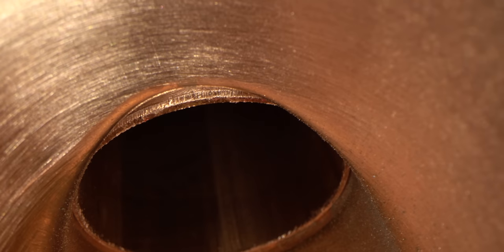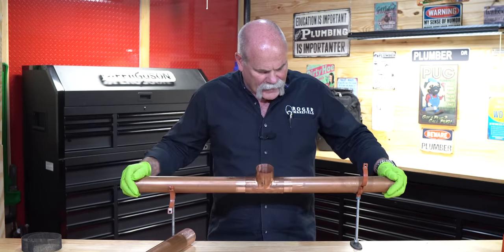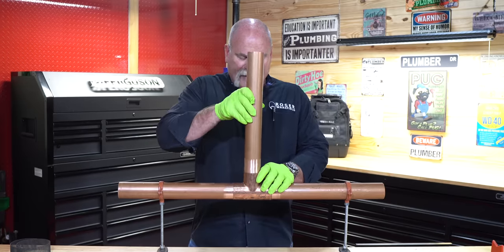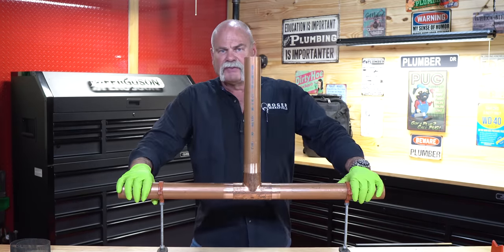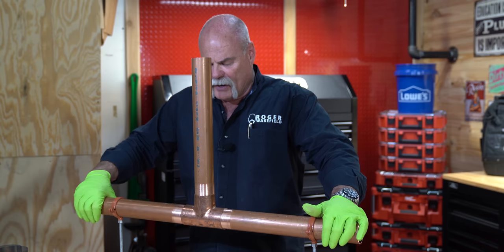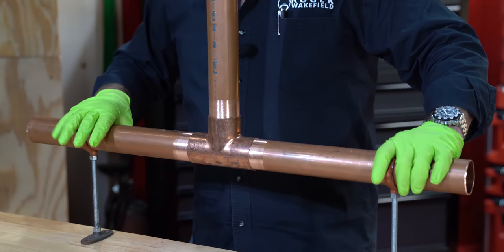Now that I've got the pieces together, I'm getting them where I want them in the stand. I'm just a little anal-retentive — as you see, the letters are all turned up, and that's a big deal to me. We're ready to go. If I was out in the field and spacing was further apart, I may want to put a brace to keep this up and level. Right here my working conditions are good — everything's real tight, I'm not worried about it sagging or dropping. That's what I've got these clamps on it for.